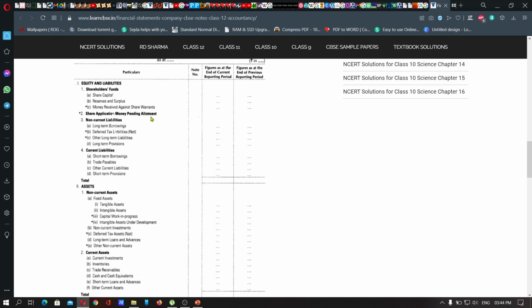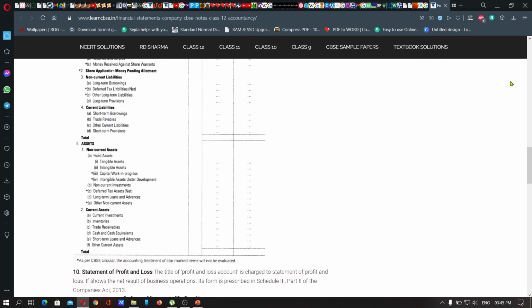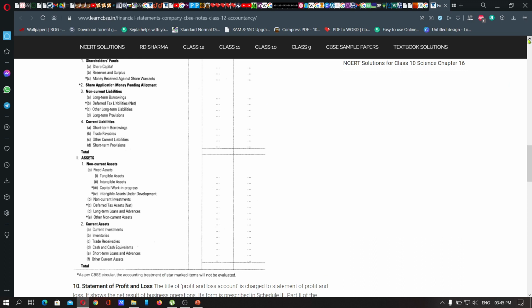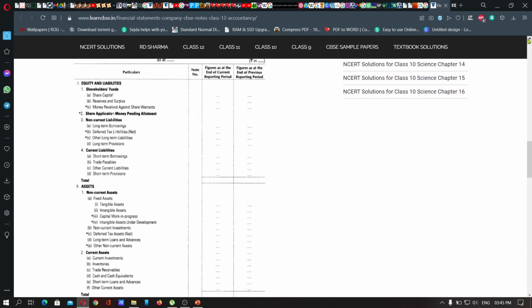This is known as a vertical format where the contents of the statement will be written downwards. First of all, we will begin with equity and liabilities, and the term equity will be shown separately. Equity means shareholders' funds. Shareholders' funds include capital, reserves and anything that is owed to the owners. Anyway, we will discuss in detail each of these items. Once you write down the details of equity and liabilities, take the total of it. After that you will go for the assets, and take the total. So this is how the format of a statement of financial position looks, and now we will discuss in detail each of these items.